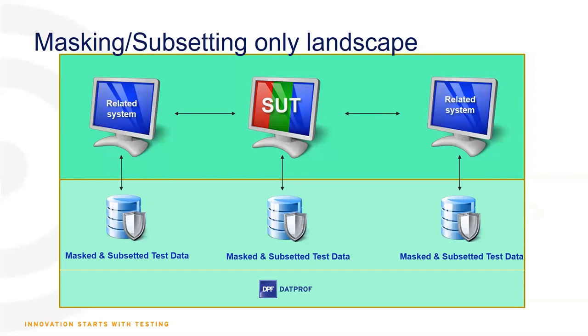And we want to have a solution for the complete problem, because we can combine these two solutions, but it means that we have to indicate two processes which we have to adjust to each other and which we have to maintain separately, and which are probably sent to different parts of the chain as well. Different people are working on masking or subsetting the data related to creating the test cases. So they have to get in sync as well. And a lot of problems start from the communicating part between those teams.